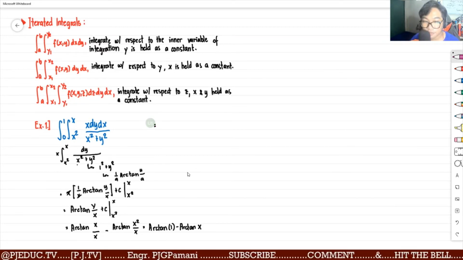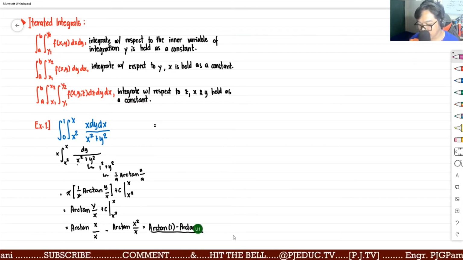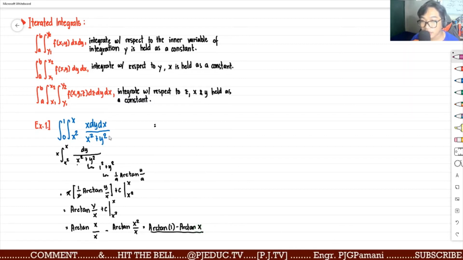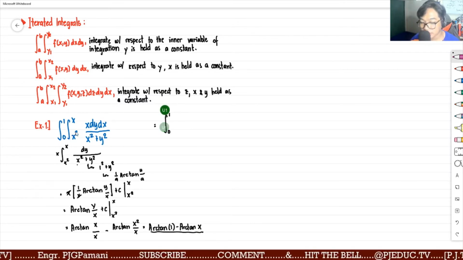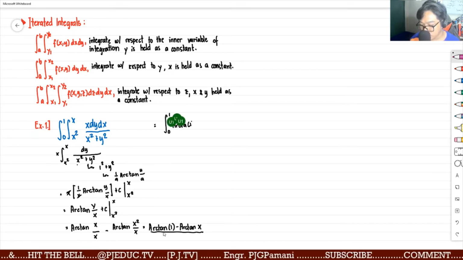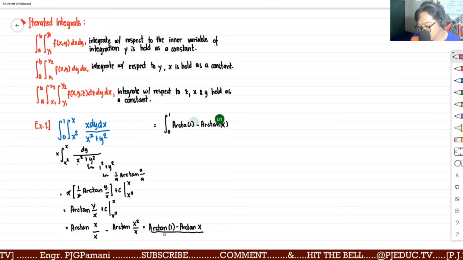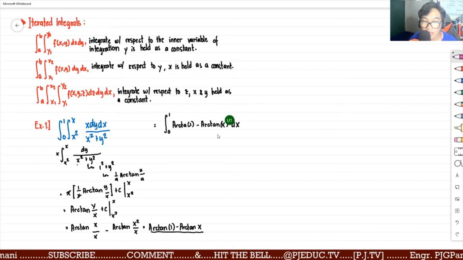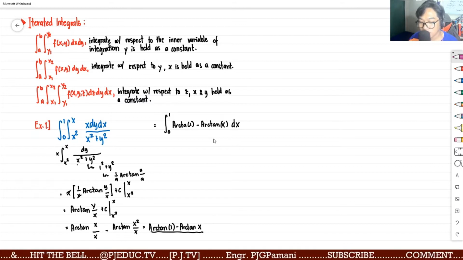So we will then have to integrate this form, which is arctan 1 minus arctan x, with respect now to the differential of x. So gagamitin naman natin yung first integral sign, which is 0, which has limits of 0 to 1. Then substitute natin yung bagong integrated form, that is arctan 1 minus arctan x. Then, d. So, lahat na yan ay with respect to x. Diba? Naintindihan po ba yan?